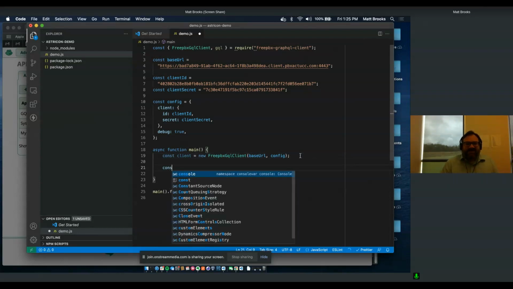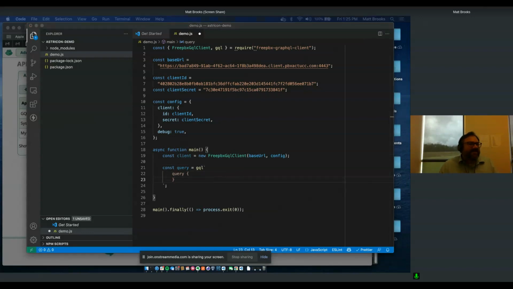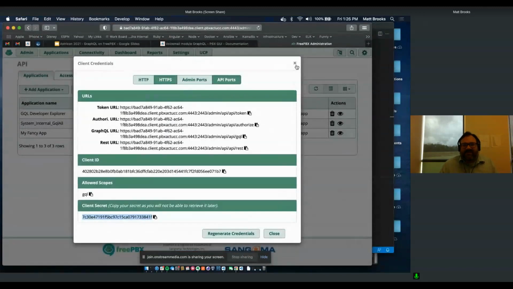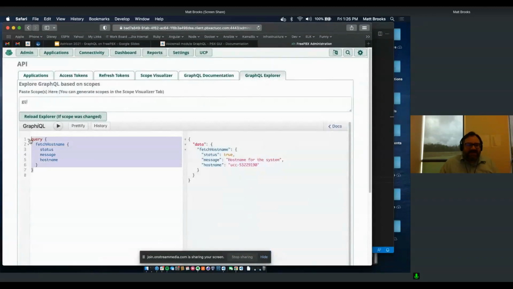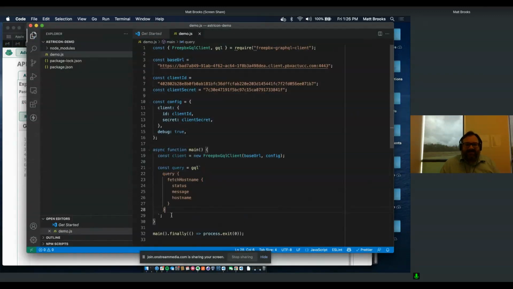The next thing I want to do is create my query. And so we use this GraphQL object or GQL object up here so that we can issue spaces. Man, Copilot is just filling it in for me today. So yeah, I want to do a query. And so I'm going to come back here and just play around with what I want. So I think I had like fetch host name. So once again, when we were playing around with it, we had this and it fetches this. So I'm going to come back in here and just do that. And so that's how we write the query.